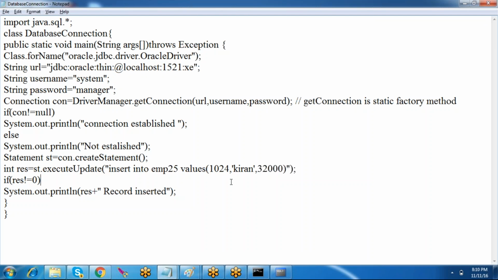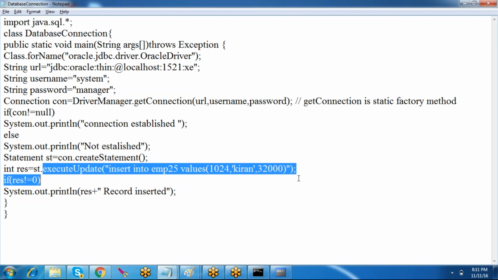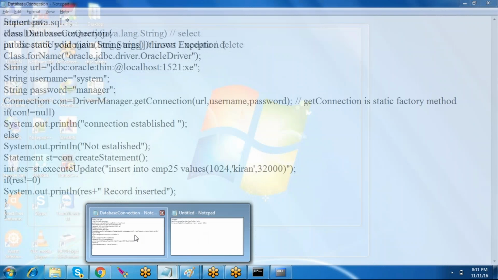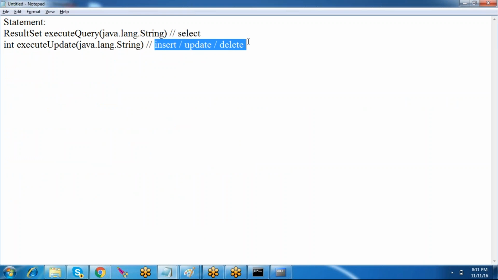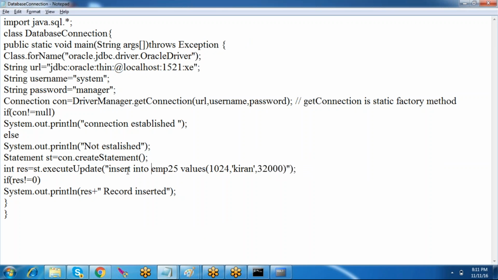So today's concept is how to use Scanner with these commands, and also update and delete, along with select. Already we have seen yesterday that the create statement is a method which generates the object of the Statement interface, meaning a subclass object, and after generating you can call a method known as executeUpdate. Why executeUpdate only? Because executeUpdate is used to send insert, update and delete commands. And if you want to send a select command, we should call the executeQuery method. Okay, so already we have seen the executeUpdate.